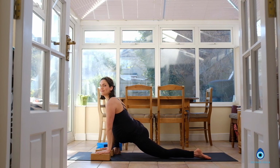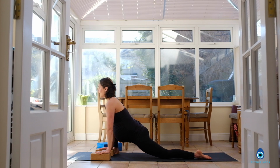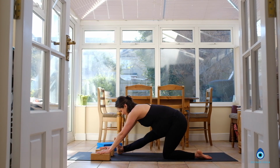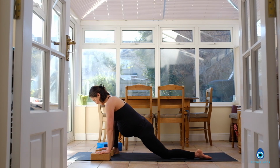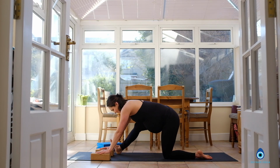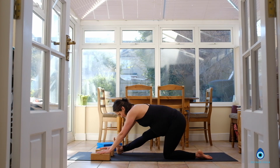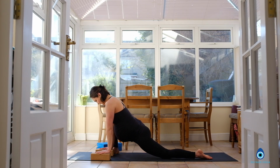Lengthen your spine and lift your sternum. Hold it here for a few breaths. And now from here, we're going to shift the hips back and forward. As you shift back, have your front foot flexed. You can do that as fast as you want or as slow as you want. Do it at your own pace. Beautiful. This is a great way of opening up the hip flexor and also stretching the hamstrings. Now hold it at the front.